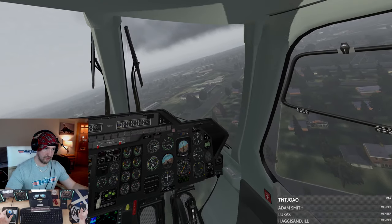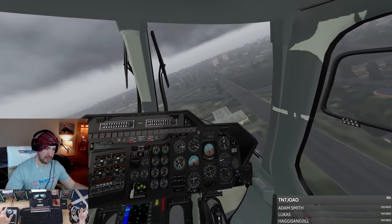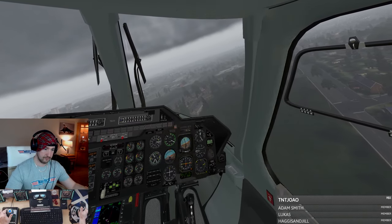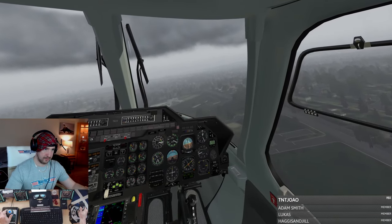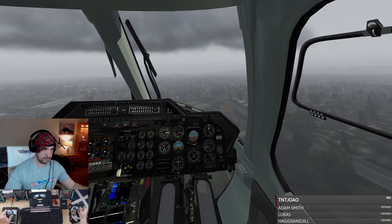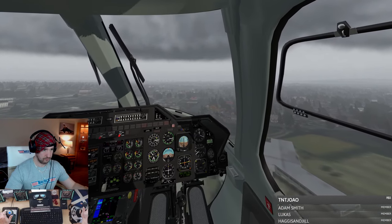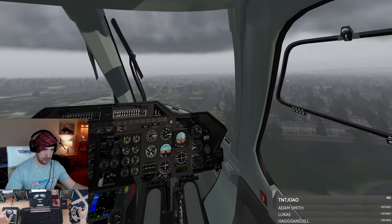Alright. Rotor RPM to 102%. Patient comfort score now 37 out of 40. A little bump just cost me a little bit there. Alright, engine RPM is good. Rotor RPM is good. Start decelerating down towards the pad. We are now down below ETL. I see the pad over there on the left hand side. I'm lined up too far right. I'll start correcting for that now. The wind is 090 at 14 knots.